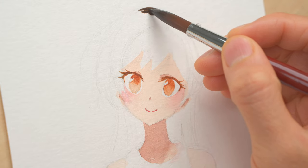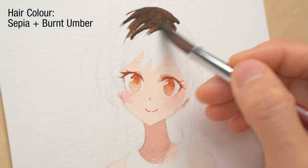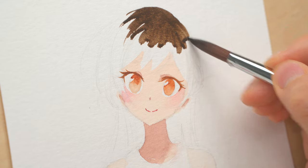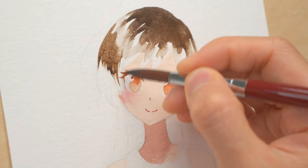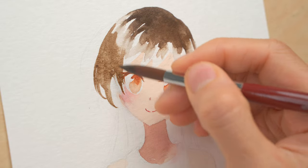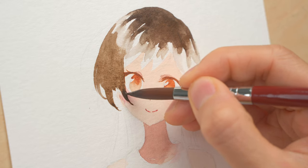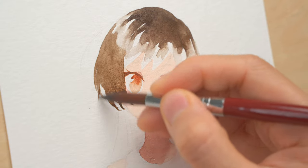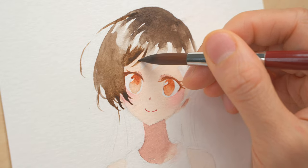Before I start painting her hair, I need to figure out where to leave the paper unpainted to use as highlights. Then I start from the top of the head and stop my strokes where the highlights start. If you find this slows you down, you can always draw the edges of the highlights in the sketch and cover the pencil lines with hair color as you paint. I want to keep painting at a faster pace to get a flat and even wash. Once I get to the ends of the hair, I slow down and wipe off the excess paint on my brush to make sure the brush tip is sharp, so I can drag out thin lines to create those pointy ends. This is super important to create the delicate look.